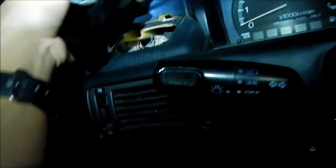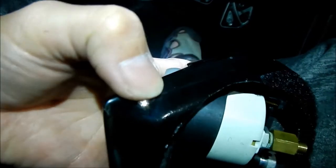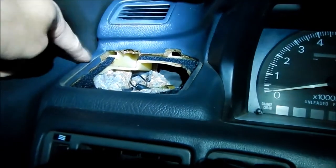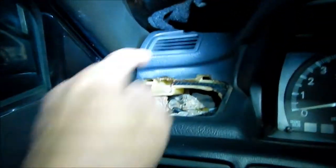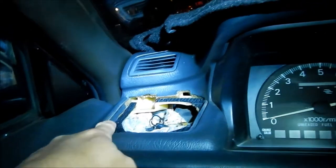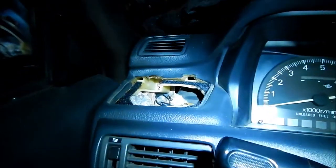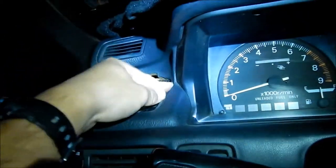It doesn't fit in there quite well — I might have to add some more tape along the edge here on the outside and put it along the sides. There's nothing to grip on the bottom part, so I might have to do that. I have to remind myself to add some velcro to the side here. Down here and up here it's not gonna do anything. I could put it on the fabric, but if I pull it off it might just pull the whole fabric out with it and mess up the dash, so I don't want that.